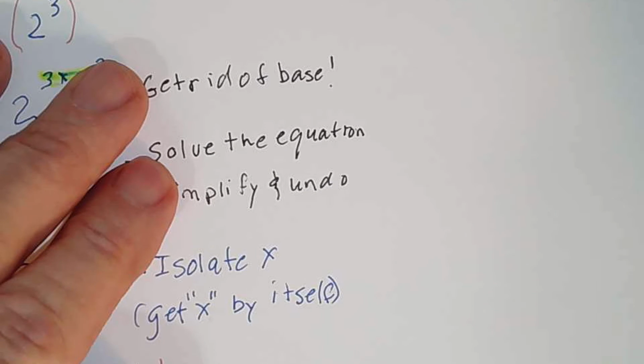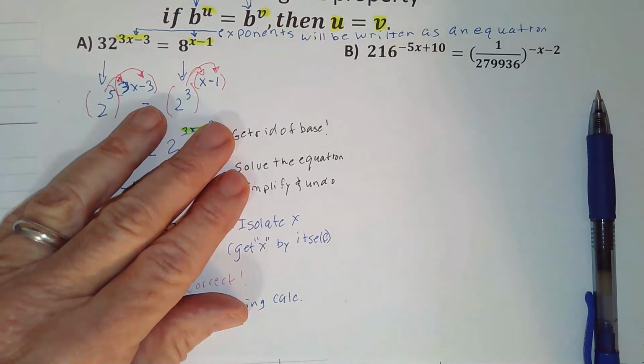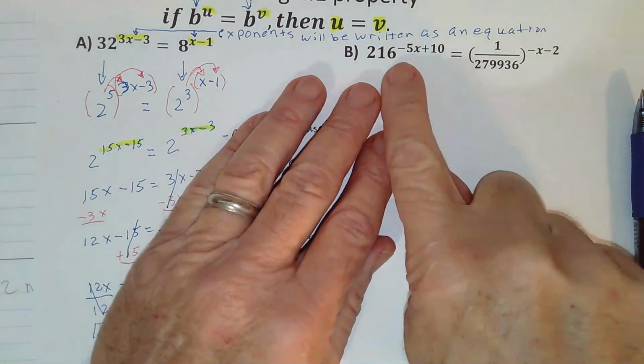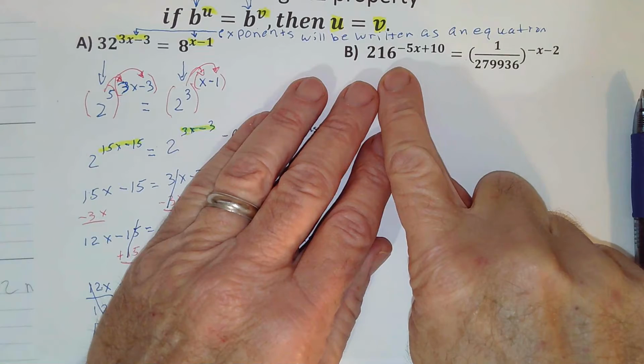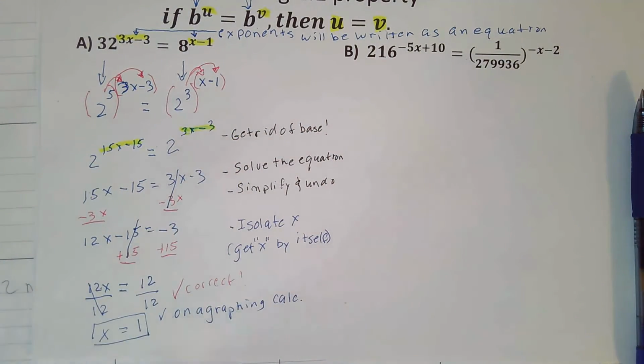Let me reduce the zoom on this. Let's see here. Okay, so we want to do this. Now this is another equation, but we're going to do it the exact same way. Let me just get my notes out here. Okay, so we're going to go ahead and do exactly what we did before.